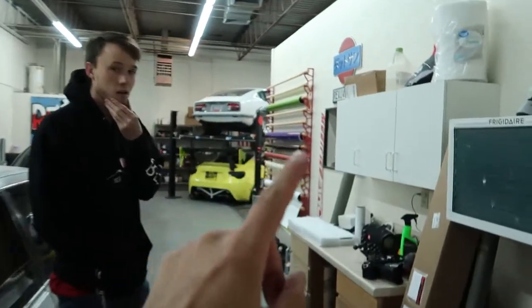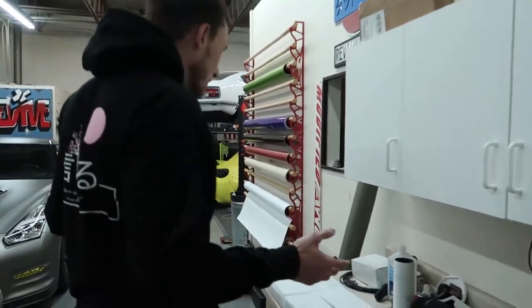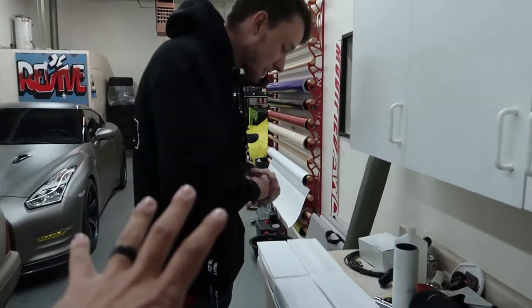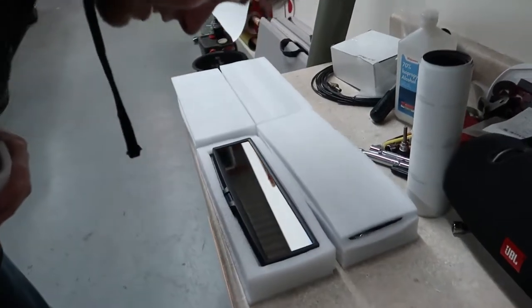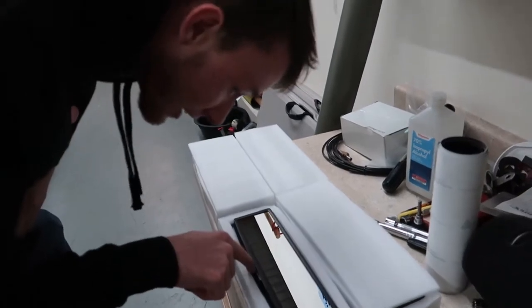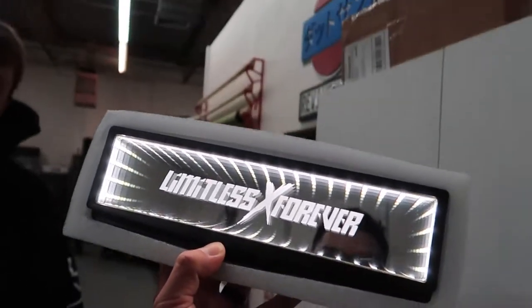Make sure that's closed. All right, Brandino, all four products are right there. Go ahead and open one, and let's go from there. Pick one, any one, doesn't matter. They're all the same, kinda sorta. No pressure. Okay, you're going with that one. Fire. Is that a mirror? Is that a wide angle mirror? Dude. Is that a button right there? Press the button. Press the button. Bro. Does that say Limitless? Bro. Does that say Limitless forever?